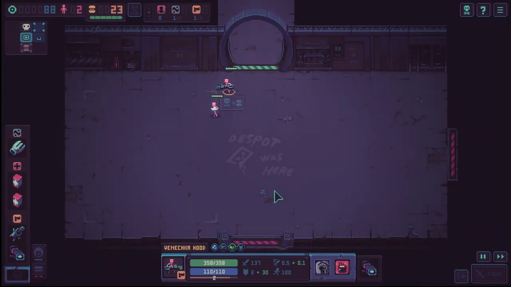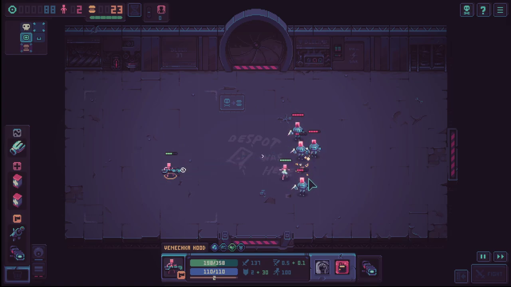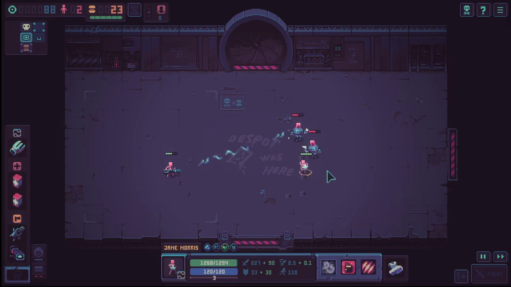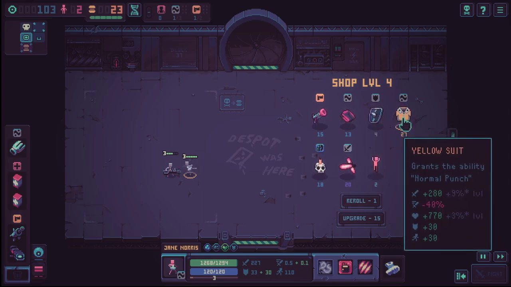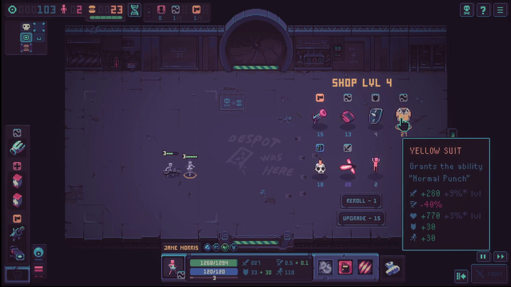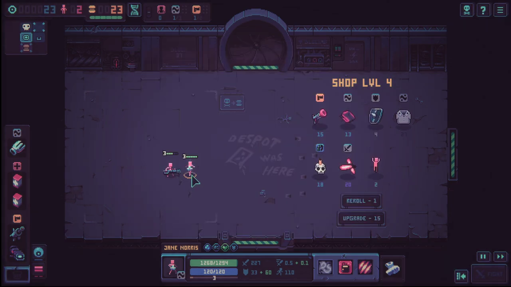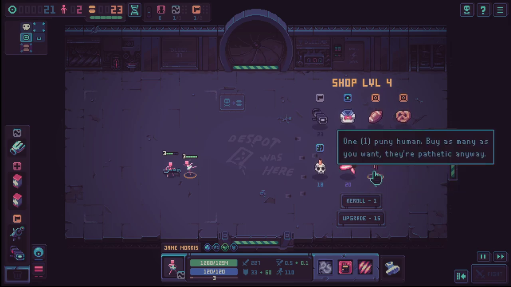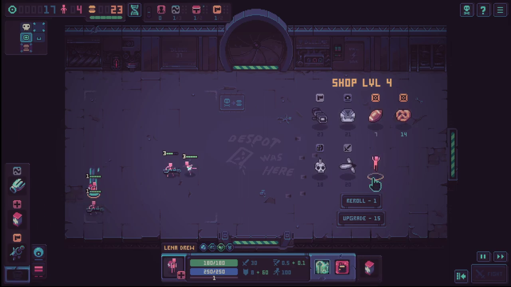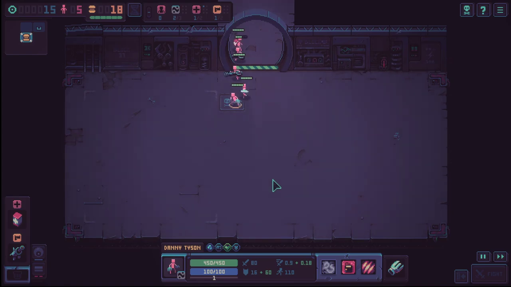The shop. I really need a healer again. I might actually pick up a tank or something. So this is One Punch Man. I have a lot of money. I think this is more important. Gun, healer, claws. I'm gonna start getting more.